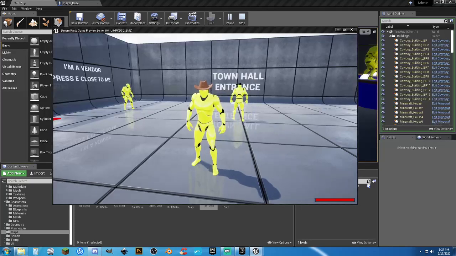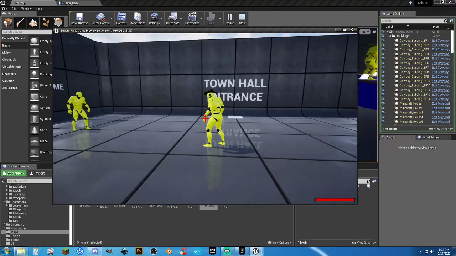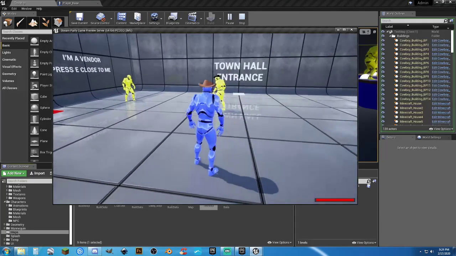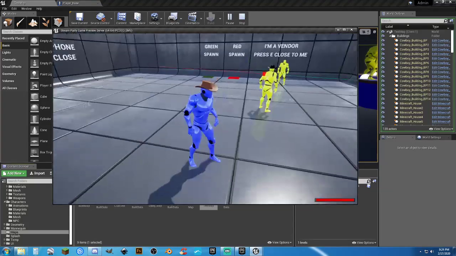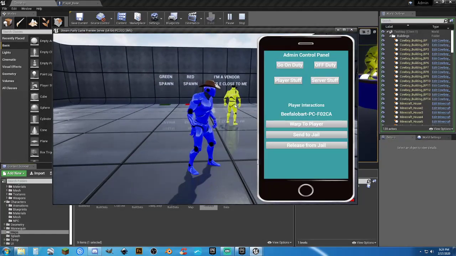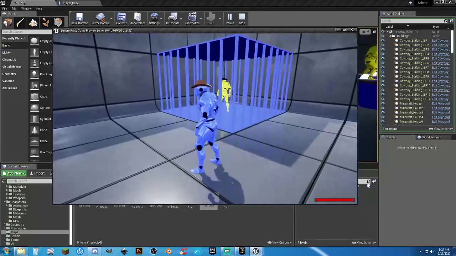Alright, they just stole my gold, so change over to this. We can target them, hit V. Wasn't on duty, so let's go on duty. And okay, I've just targeted them. Let's go back to the panel here. You can see the player standing there, and let's send them to jail. And there they are.